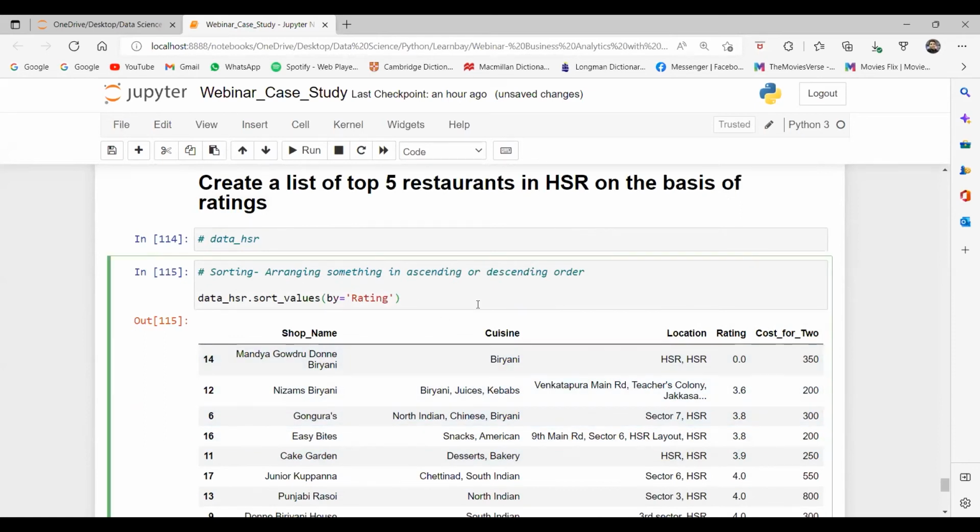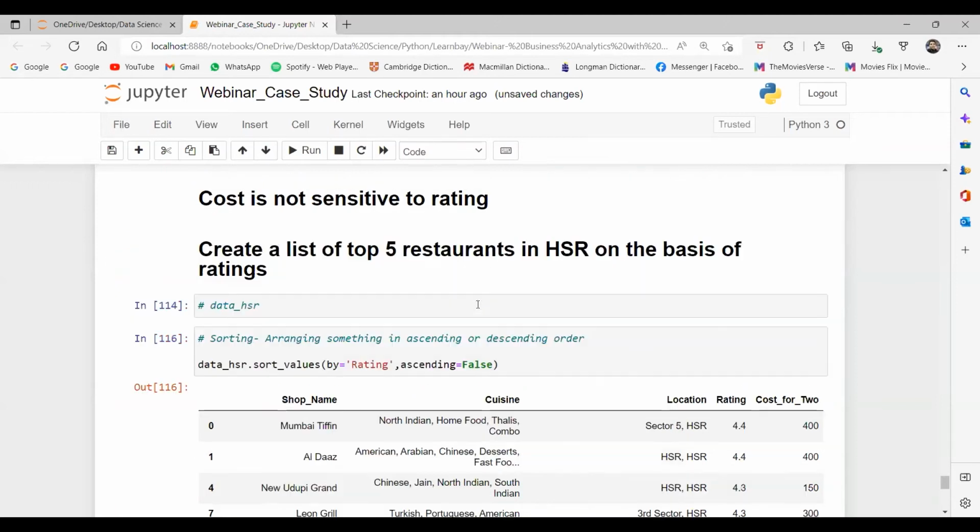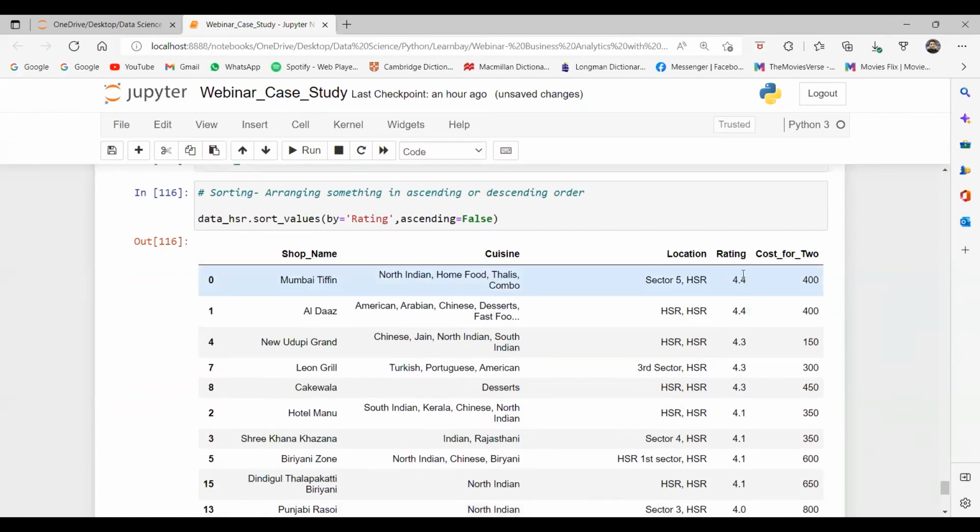So what can I do? I can say ascending equal to false. So now I am getting the highest ratings above. Yes or no? Mumbai Tiffin has the highest rating. Eldaz has the highest rating. New Udupi Grand also has a high rating, like 4.3, 4.3 and all.